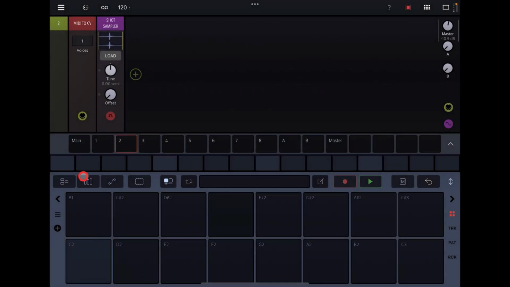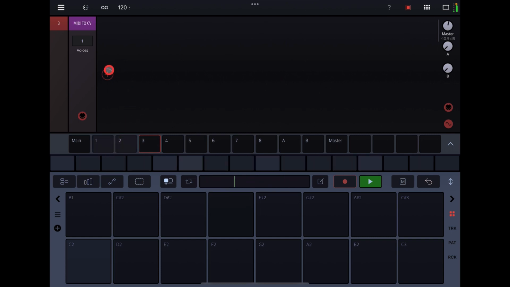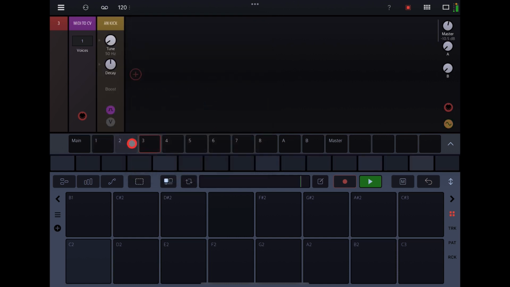Done. And I'll just put in some steps here. Let's do the offset a little bit. And on track 3, we can maybe stick in a kick, an analog kick generator here.